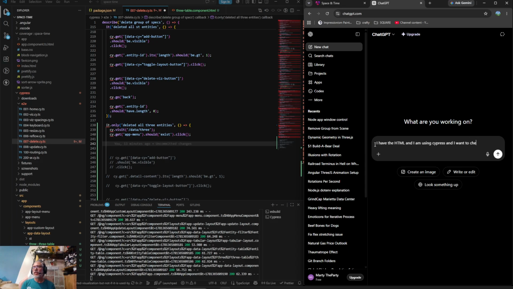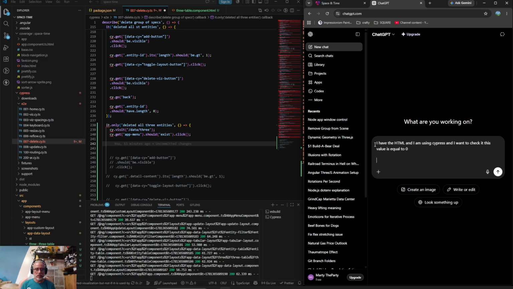We want to check if this value is equal to 0. So 3-type, and this is count. Oh wait, 3-type count equal to 0.